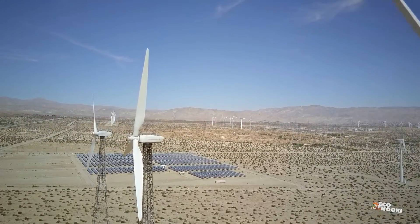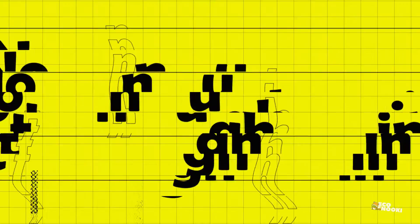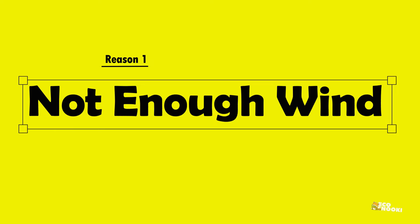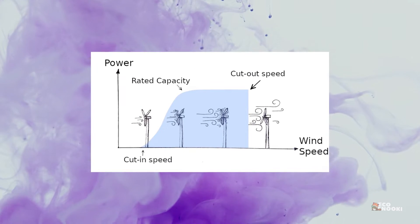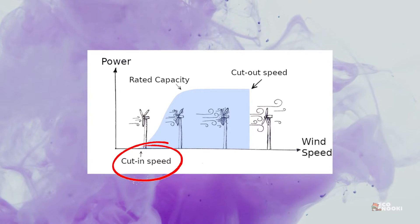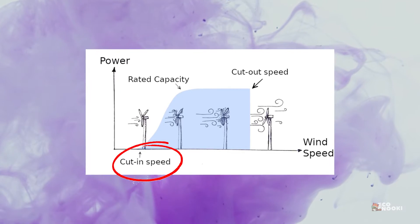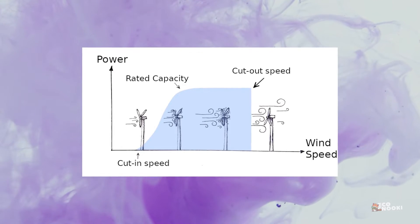There are several reasons why a turbine may be still even when the wind blows. Wind turbines can only start turning when the wind is strong enough. The cut-in wind speed defines the basic wind speed for the turbine to start turning — from which wind speed onward the wind surmounts the mechanical resistance of the turbine and starts generating electricity.